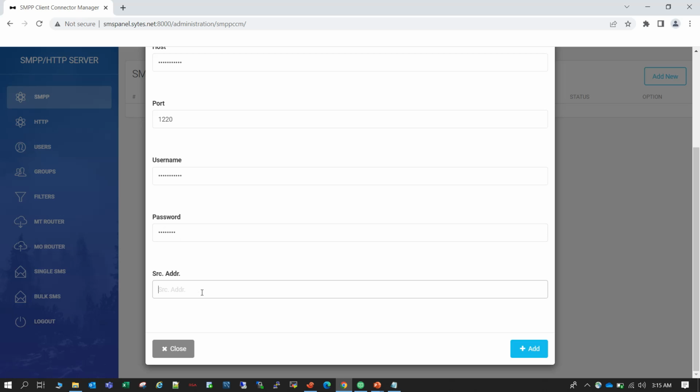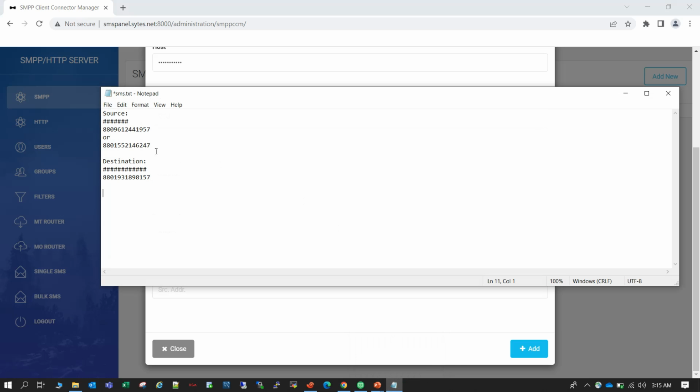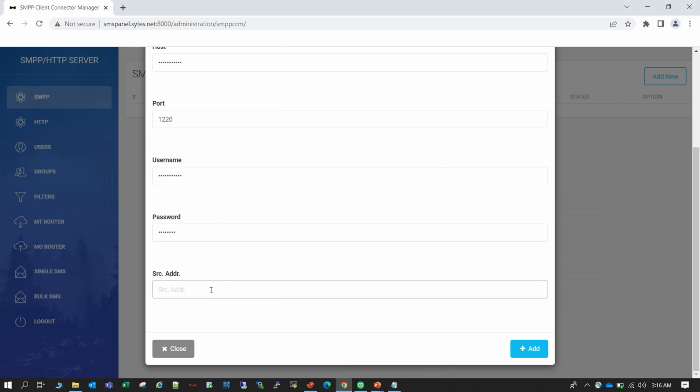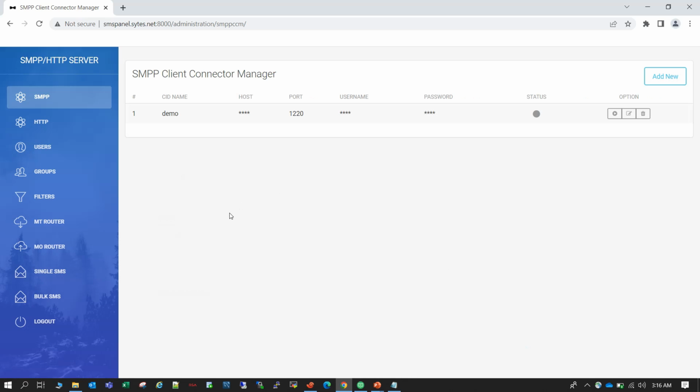And then the source address. The source address here refers to the from number of the SMS. My SMPP provider provided these two source addresses, so the SMS will be delivered from either one of these numbers. Let me add one number here as a source address.